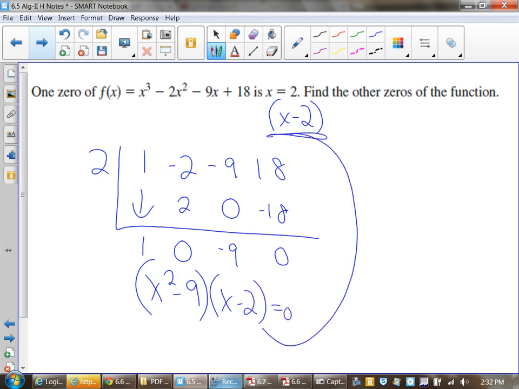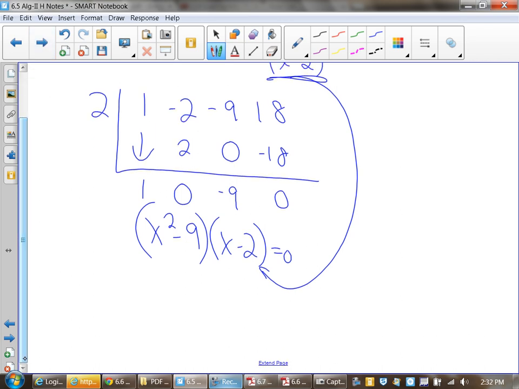And this came from up here. Could you look at that from that spot right there and tell me my zeros? Yeah, good. So from here, I was able to factor it out to become x squared minus 9. So I have plus or minus 3, and 2 are all the zeros of that function. If I'm given one of the zeros, I use synthetic division. It'll bring down the degree, make the factoring easier, and I can find the other zeros right from there.